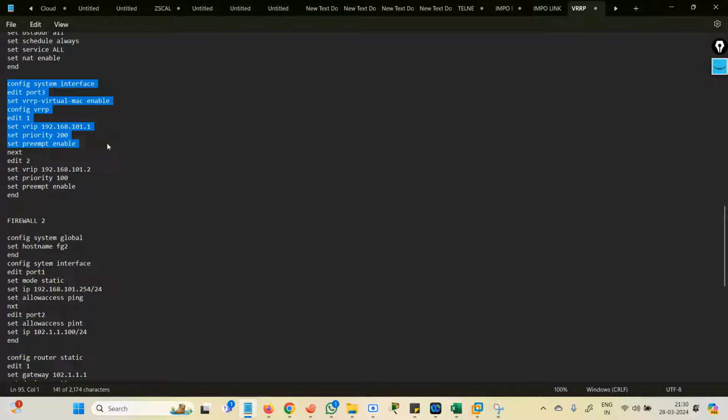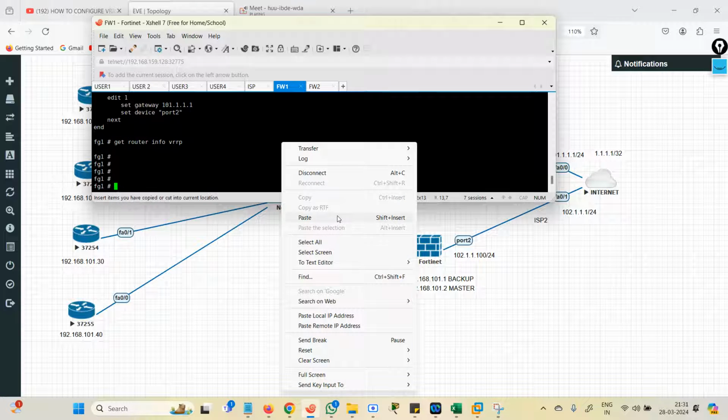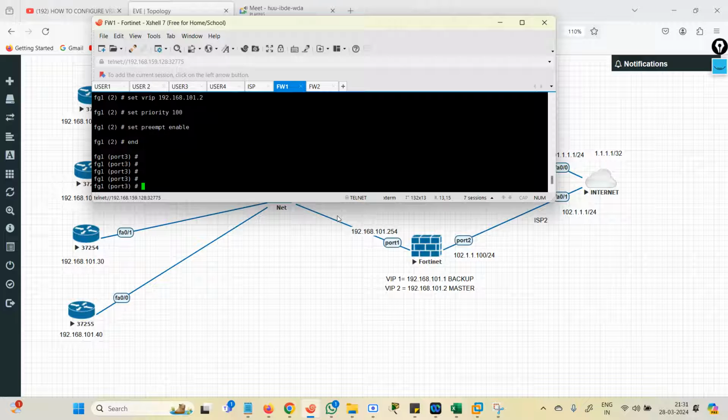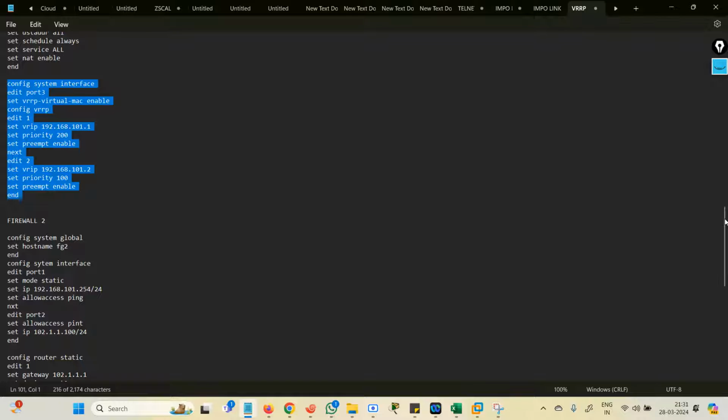Set preempt, we need to enable that. Next, edit port number two. The priority is 100, so that will be our secondary, and preempt is enabled, and that's it. Okay, just copy and paste here. Done. Okay, and come here and change the same.